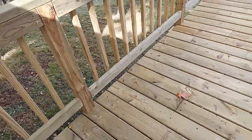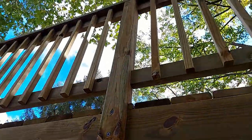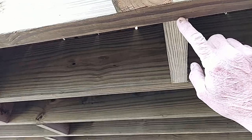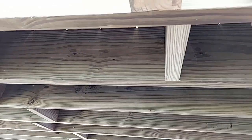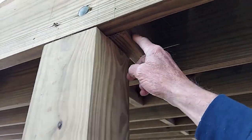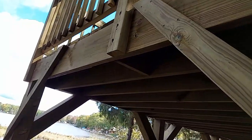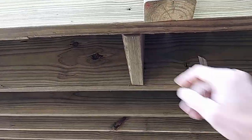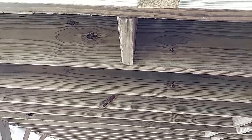We'll go take a look at that and then we'll talk about things I wish I maybe would have done different. Right here is the bottom of that railing post and this is the bridging I installed — just to tie this joist to this joist to help stop the flexing, and it did. The other piece of bridging is right here, but it's so close to this support post that it's not going to flex right there anyway. I did the same thing with this post — installed another piece of bridging right here just to stiffen that railing up, and it did a wonderful job.